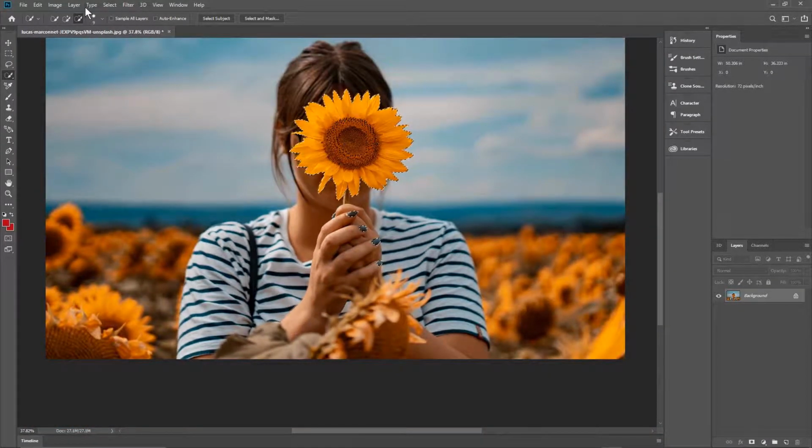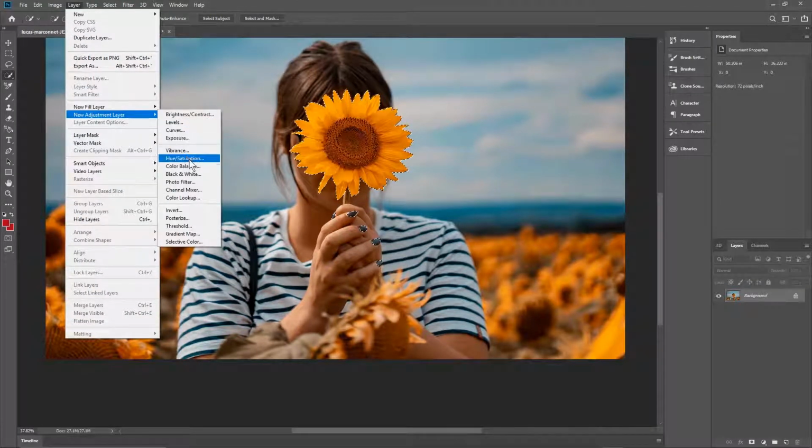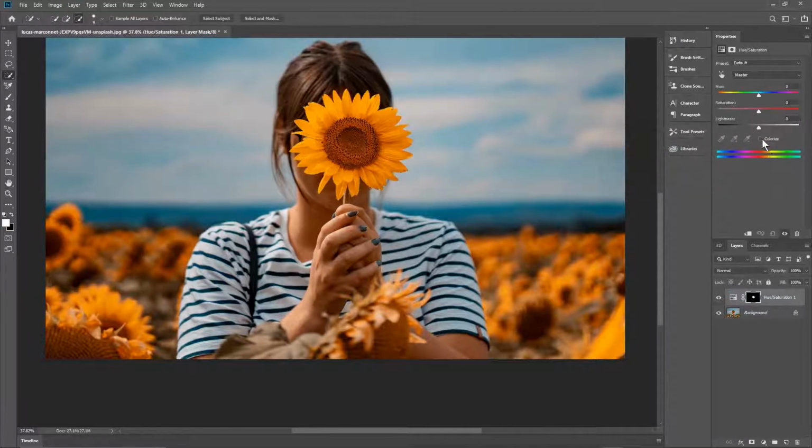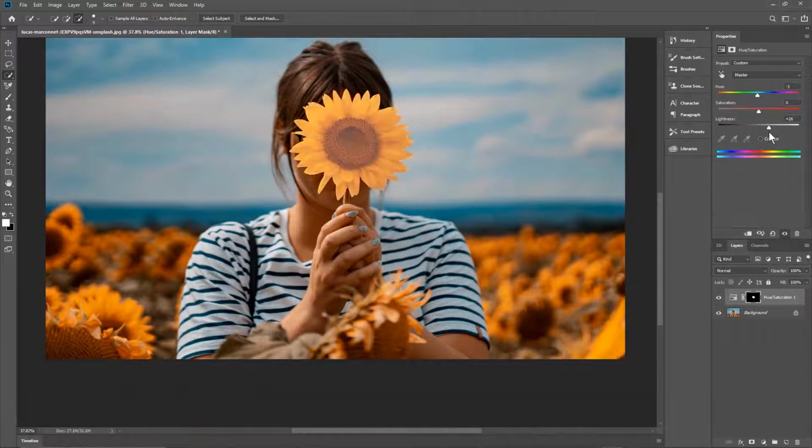So let's go to Layer, Adjustment Layer, and Hue and Saturation, and we'll click OK. Now we can change this slider, and we'll change not only the color of this sunflower, but we're also changing slightly the color of the nails as well. If you notice, it would have probably been better to have a separate selection for the nails, because then we could isolate them and change their colors more easily. Here you can see we could have made the nails more of a white color, then our hue and saturation will work better on this. But we'll leave it dark for now.